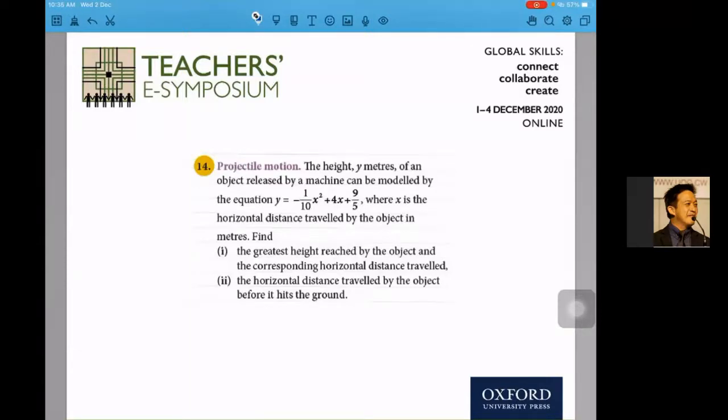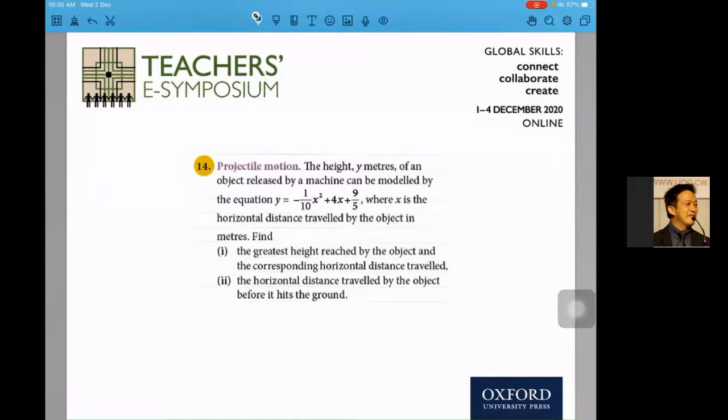Because in this case, if they do the computation, I think the greatest height reached by the object is in excess of 40 meters. And do they know how a height of 40 meters actually looks like in relation to something they might be familiar with? Say, in Karachi, the Bahria Icon Tower, I think that's about 60-something floors. Is that right? Perhaps very close to 300 meters. So that's 300 meters, pretty tall. So this greatest height is 40 meters. So it's not exactly something short. It's quite a high height that this object has reached.